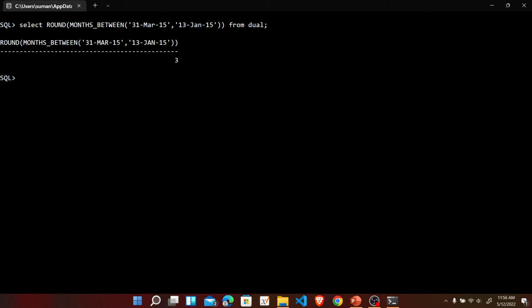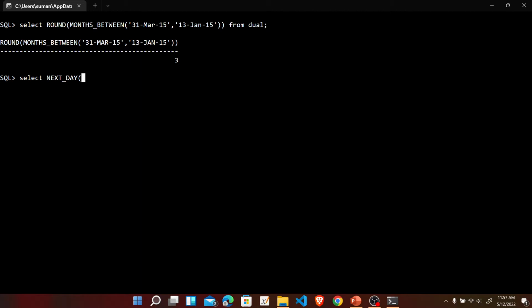So that is 3. Practically we are getting the absolute value of months because it is 2 months and 18 days. Next function we would discuss is next_day. So that is select next_day.